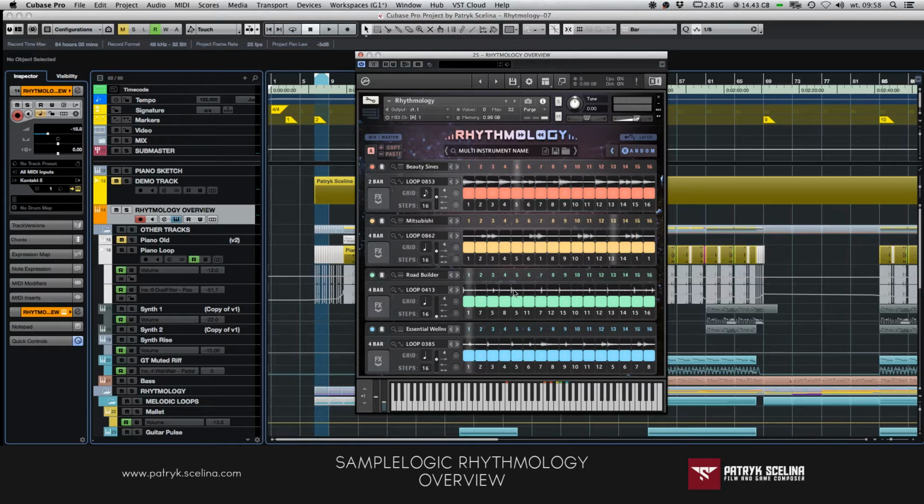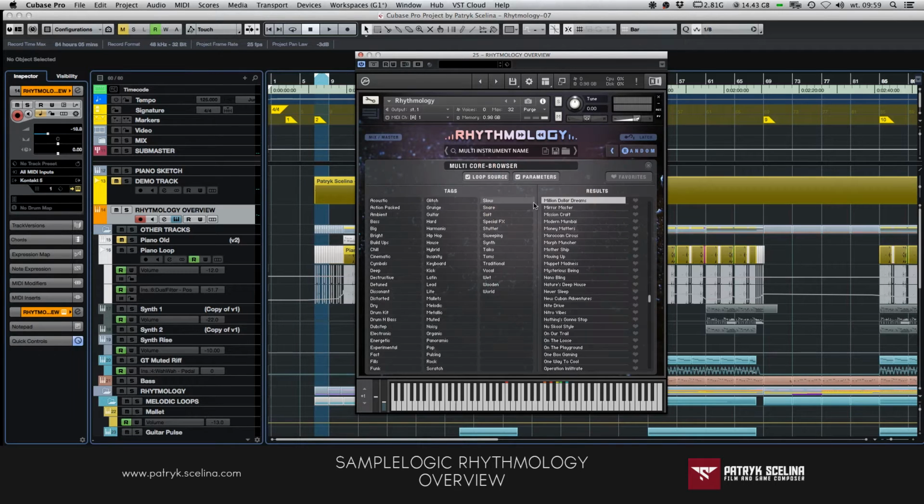This is what I did in many cases, but not everywhere. So I loaded different loops here using this browser, because in this instrument you have two browsers. You have a browser for the entire instrument, which allows you to insert every possible preset which is made by SampleLogic.